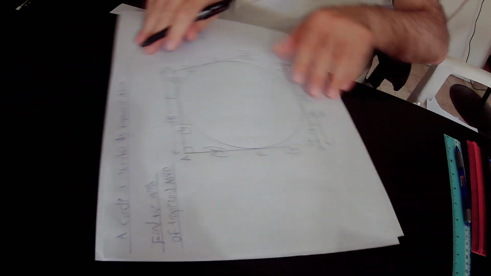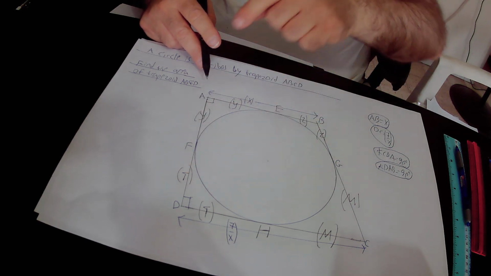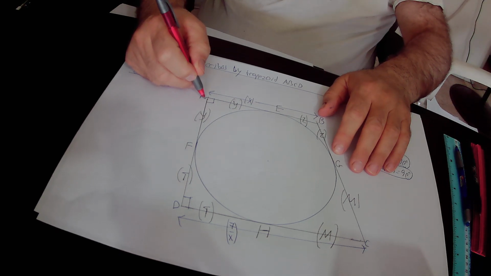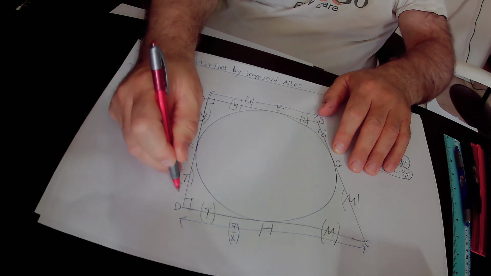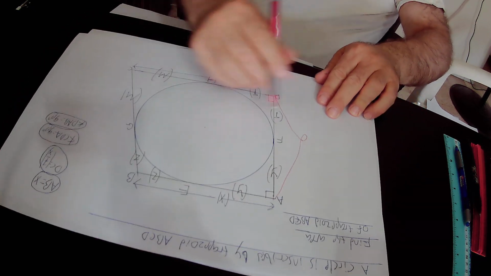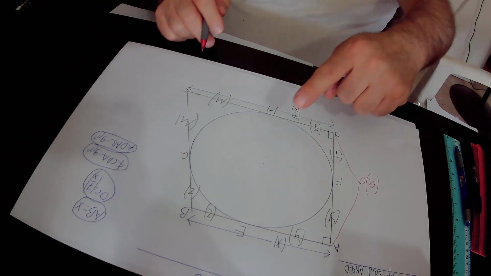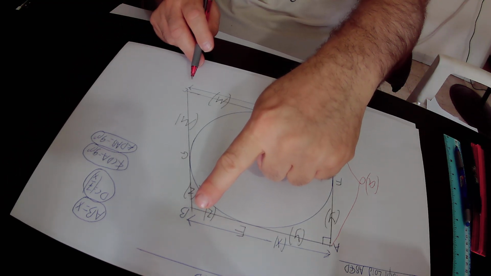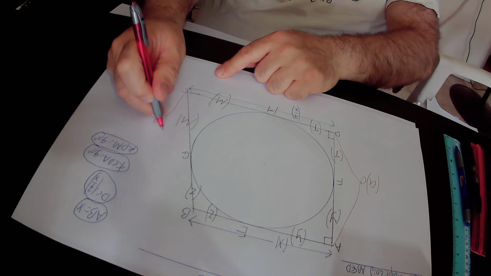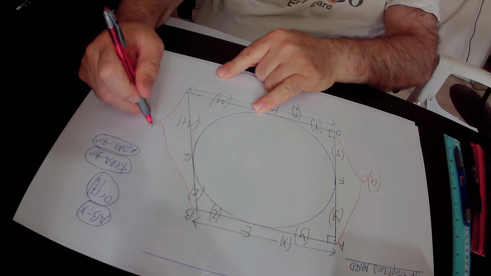In the next step, we define the length of this side AD of trapezoid ABCD as A. So here, this is side AD, and it equals A units according to our definition. Likewise, we define the length of this side BC of trapezoid ABCD as B. So here side BC equals B units in its length according to our definition.